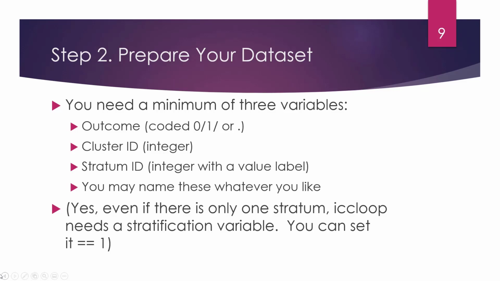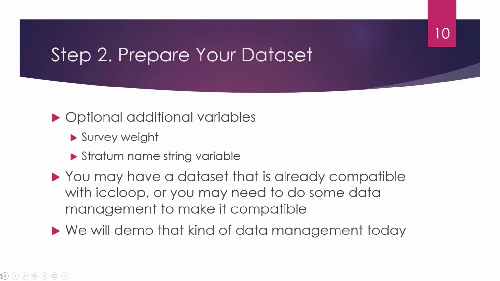Some of you may be in the situation where you did a survey and there was only one stratum, and you don't have a stratum ID variable. That's fine. You can generate one. You can set all of the values for all of the kids equal to 1. And then our program will work, and we'll demonstrate that today. Of course, your data set might have more than 3 variables.